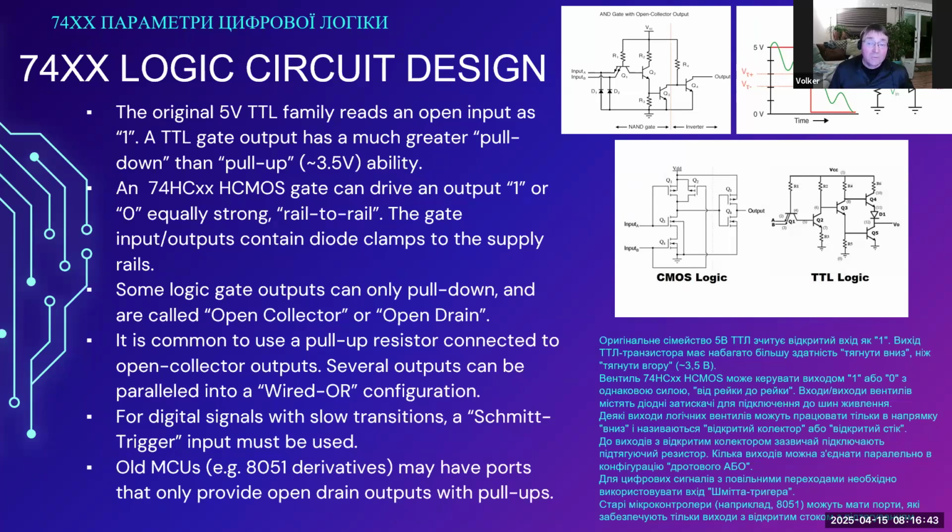That output is only capable of pulling a signal low to ground and not up. And these usually were used with pull-up resistors. And this principle is still around today, that a lot of logic that we're using is actually negative logic, where the active state is ground, the active state is 0.